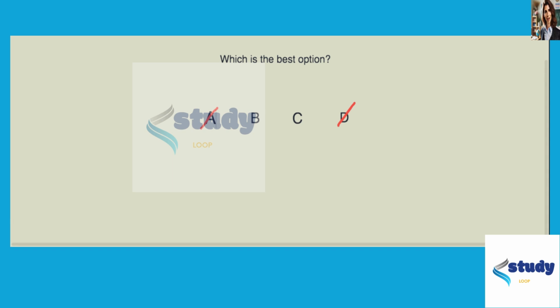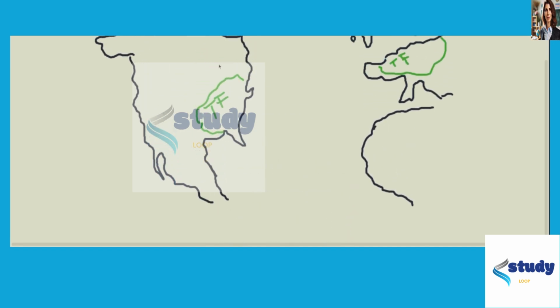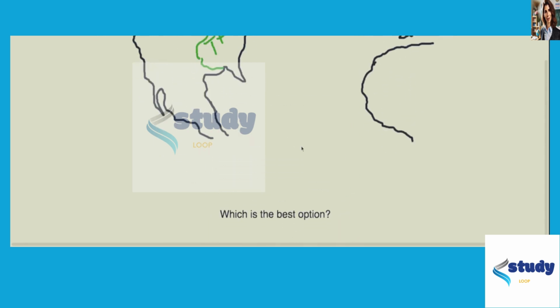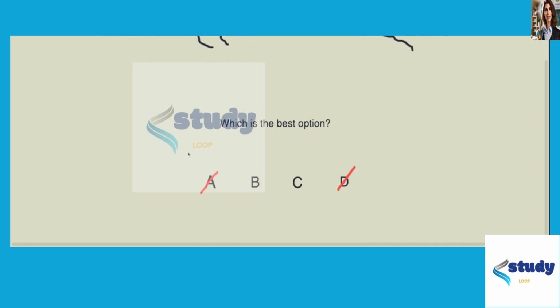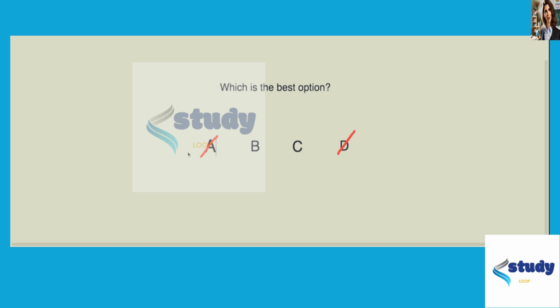With option B, it is technically true. However, it isn't addressing what the question is asking us to do. All this is saying is that there is biodiversity within a single biome. So if we go back to the example I drew up here, there is biodiversity in terrestrial forests, basically, not between these two terrestrial forest biomes on different continents, which again is a valid statement, but not what we're looking for.